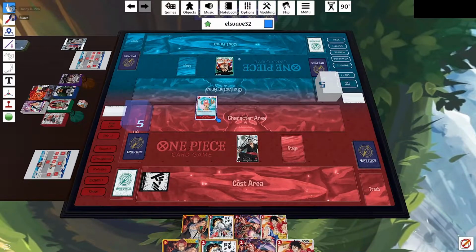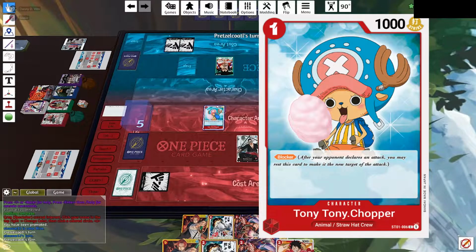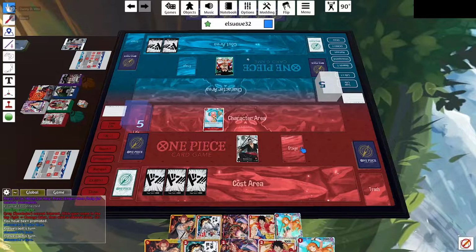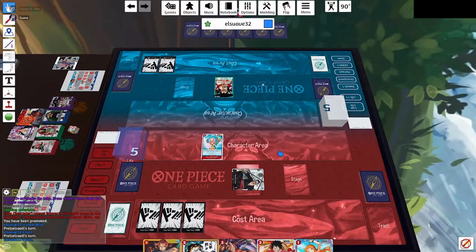On our first turn here, we're going to go ahead and play Chopper, and we did forget to hit the record button when we were mulliganing, so this is the hand that we ended up with. Our opponent is a green Oden leader deck, and so they decided to pass on their first turn. And now it's our turn.